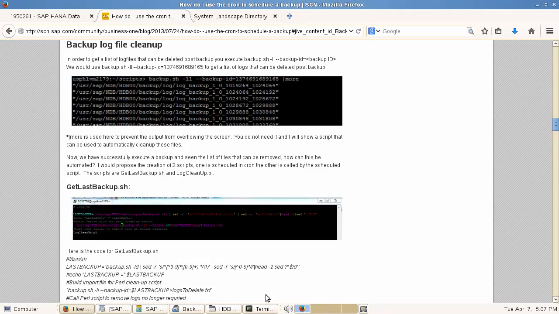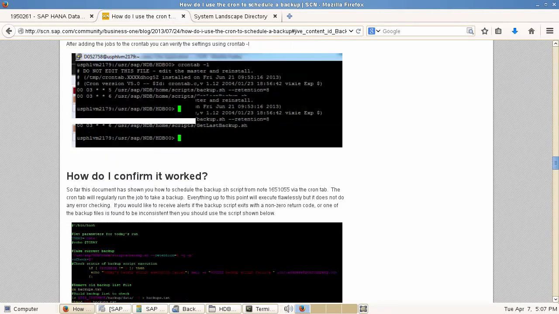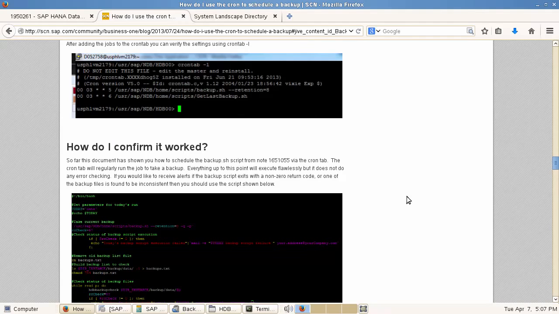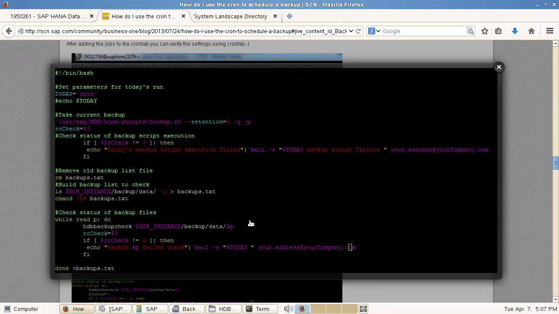Okay, so the last thing missing in this demo is how to get a mail alert. If I go to the end of this block, you can see here how to confirm it worked. And if I click on it, you can see that the script can be enhanced by a so-called RC check.